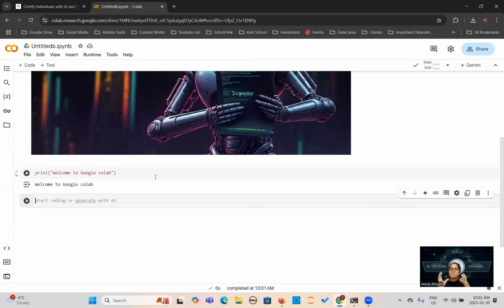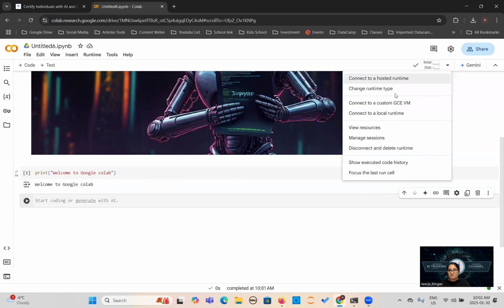If you have a very big data set, like if you are working on deep learning projects, it's very hard to work in the local environment. Either your computer or laptop should have very high computational power. But Google Colab provides you extra GPU, CPU, or TPU power. You can go here and check.